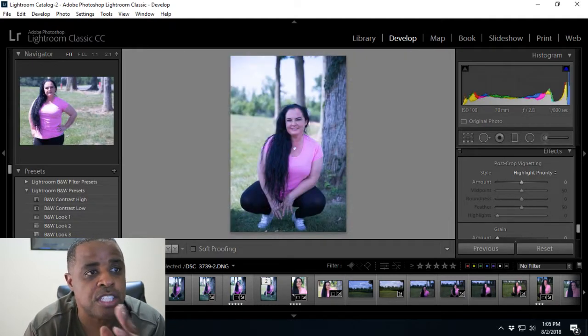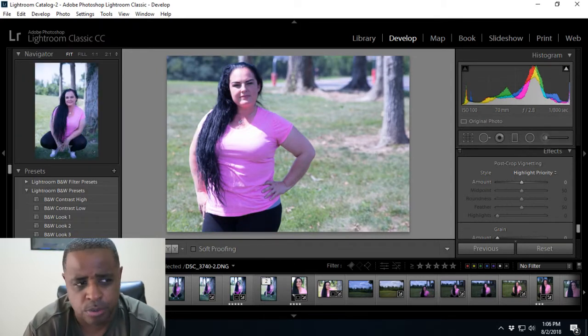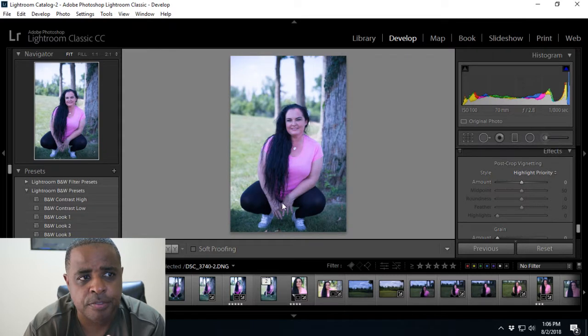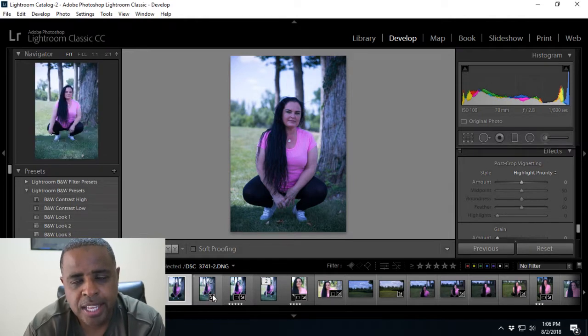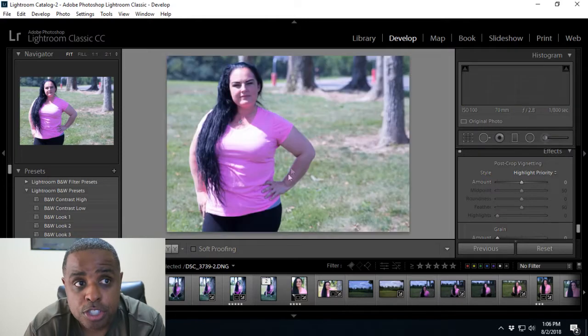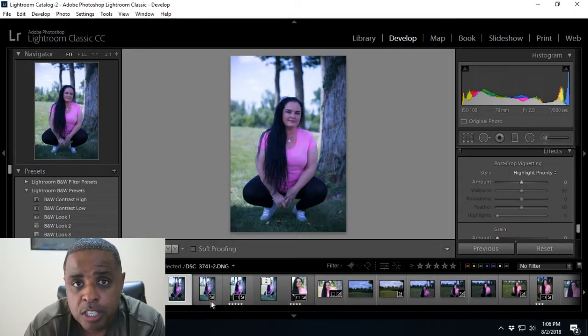As you can see, here we had a hard sun. It was the middle of the afternoon, so we got into the shade. You can see the shade line behind her to get rid of that sun. It's one of the bad things about shooting in the daylight. You definitely need to find shade or your subjects are going to look like that. So find yourself a shade spot when shooting in the sun.